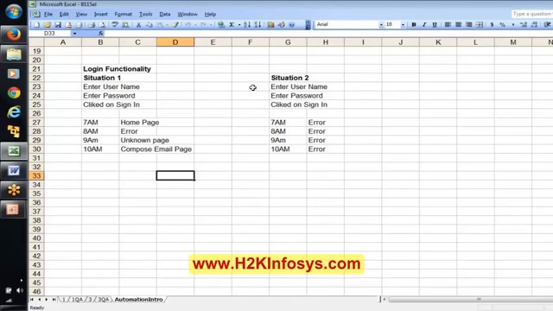It's very simple. Actually this is a stable application. Let me ask the question like this: which situation is a stable application here, situation 1 or situation 2? Situation 2 is a stable application, because however many times you tried, it is giving an error. Of course, it may be anything, but it is consistently giving a single error page only. But here, sometimes it is giving the home page, sometimes the error page, sometimes an unknown page.